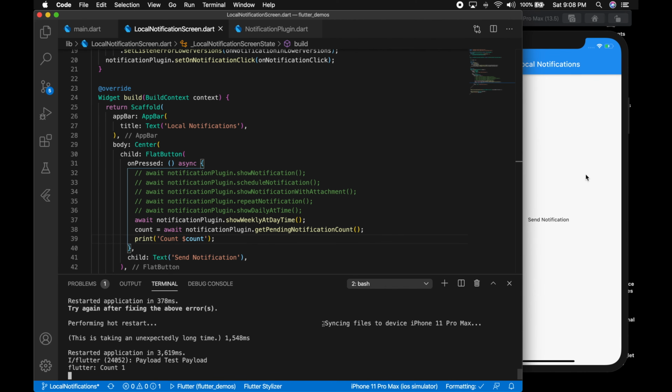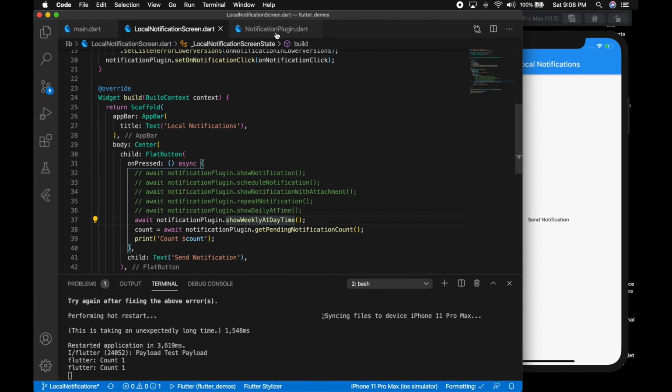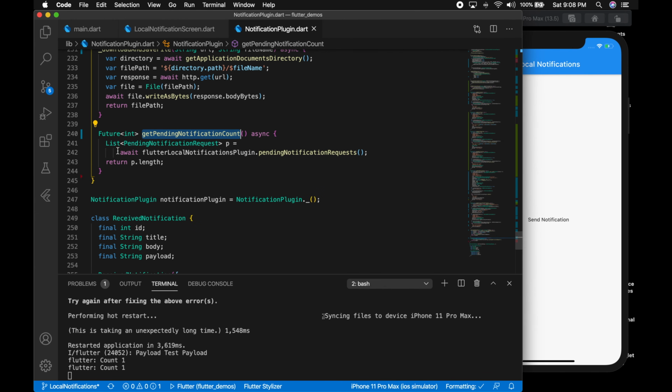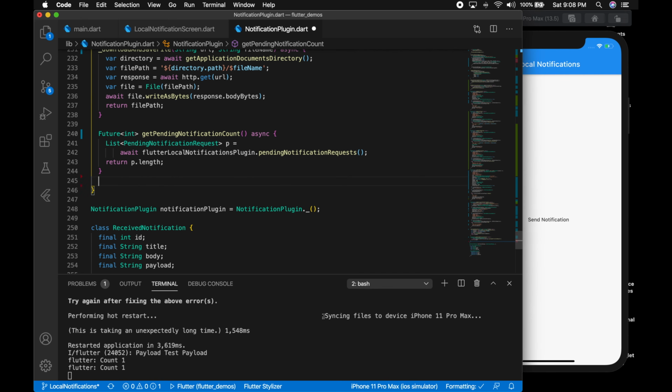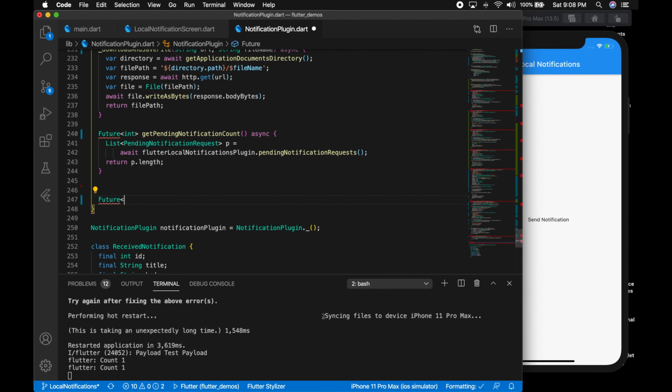So let's see how we can cancel those future scheduled notifications, or how we can cancel a particular notification ID if we know its ID. So if you remember, we have been setting a notification ID for every notification, right? So it should be unique so that we should be able to cancel that notification.